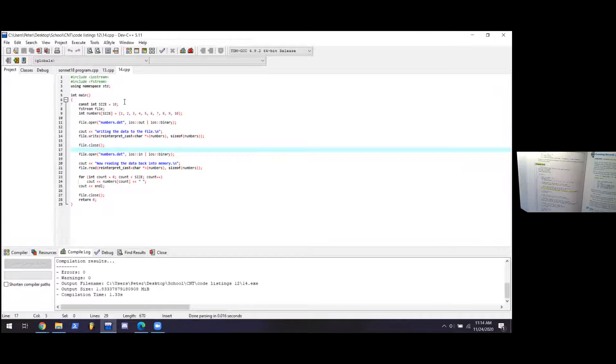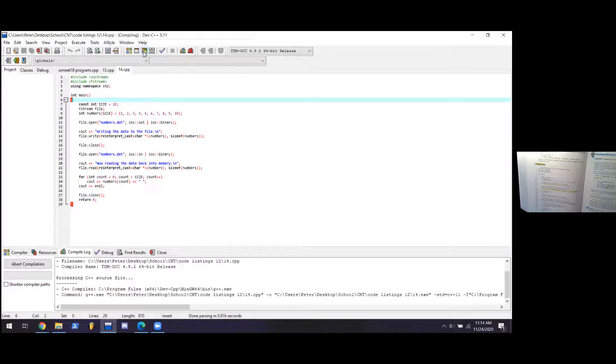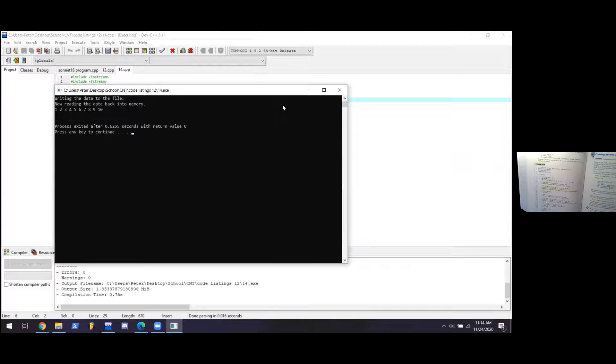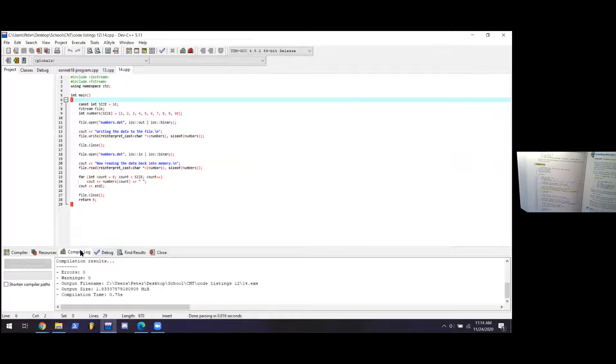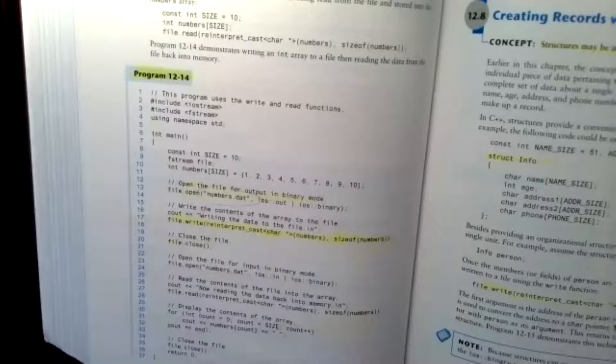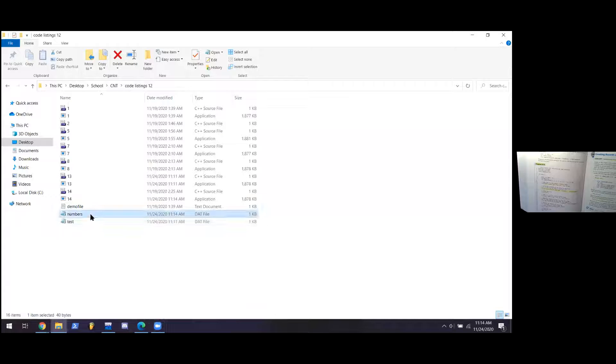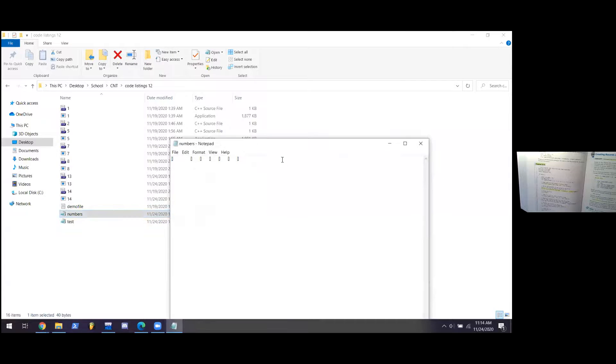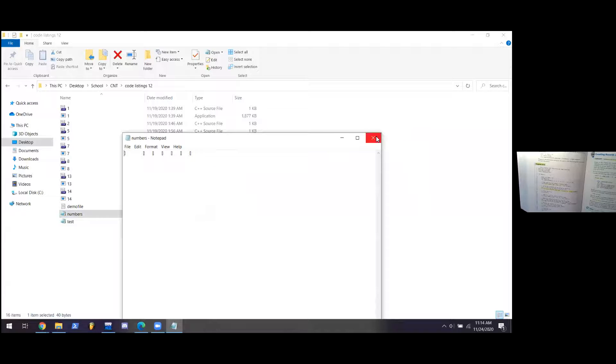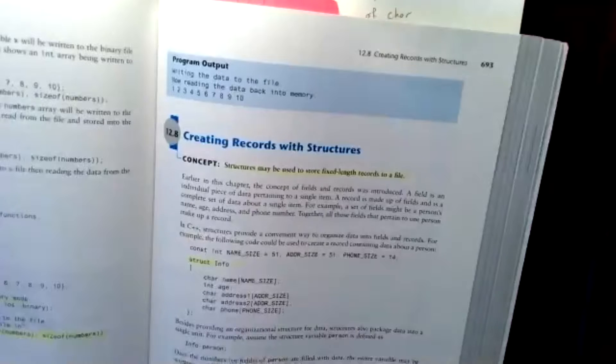Will Peter be sharing his screen again? Will some of you go, I can't even get this because I didn't do the code listings. Peter's doing it again. He compiles, he runs, he gets the program. It works. He's going to stop sharing and go find that data file. So now this is a whole different story, isn't it? It's not as nice as characters were. How often do we really work with characters? We work with other things. One of them is ints.